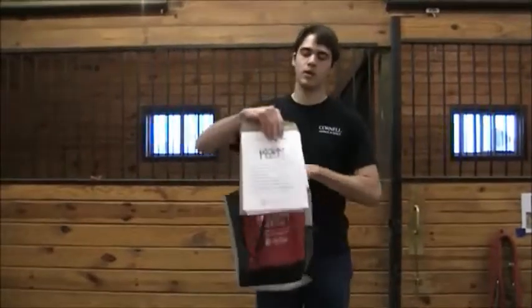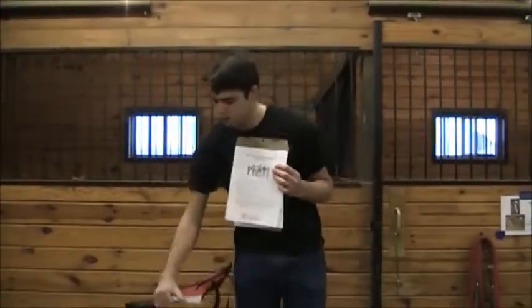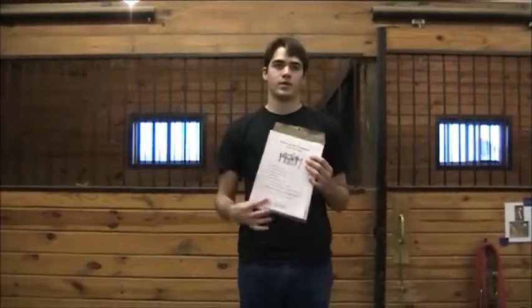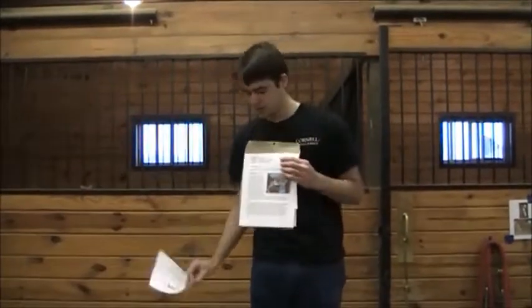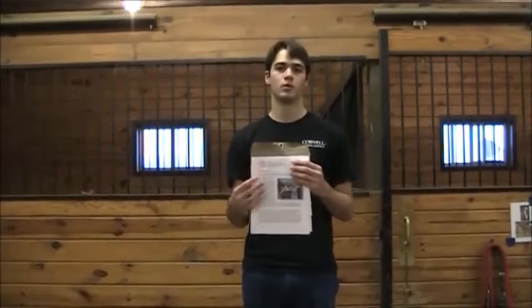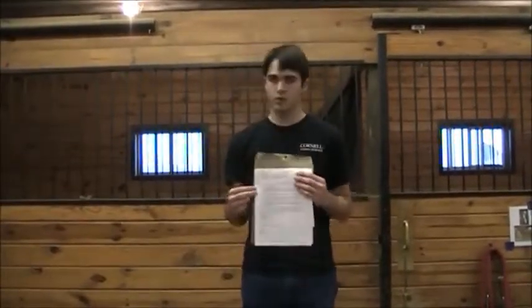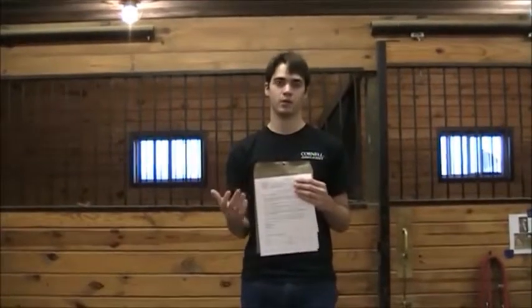Next is a lot of paperwork. The first page is a quick start guide showing you the rundown of what papers you need to do first to complete the study. The next page is a letter talking about the study, what we're hoping to accomplish, and the long-term goals. The next page is an equine release form — there are two copies. We ask you to fill out one and send it back to us, and keep the second for your own records. It states that we'll keep your samples confidential and allows us to use the samples in our study.